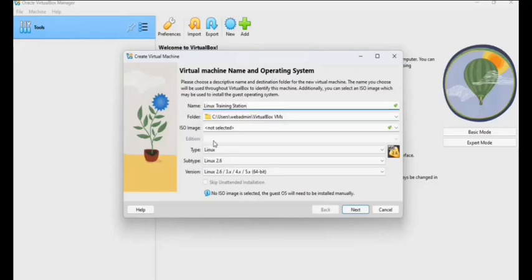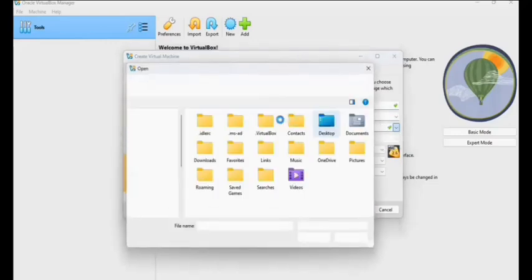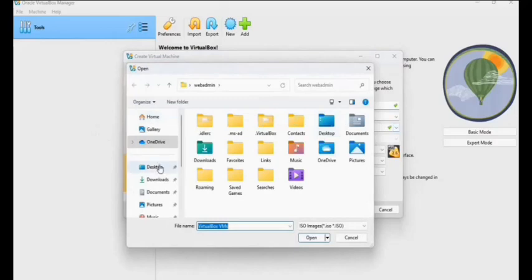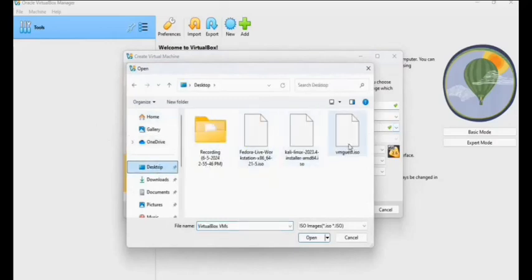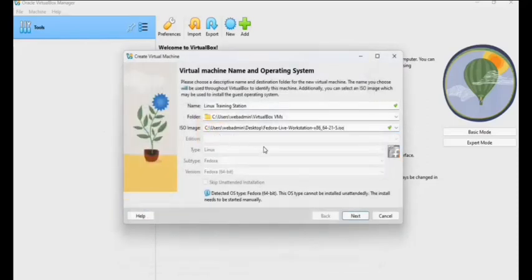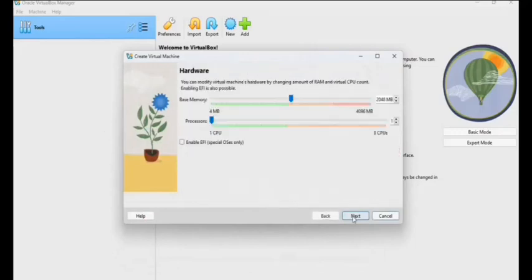But before you click the next tab, we have to choose the ISO file, which is located in my folder called Work on my desktop. So I'll choose that file, the image file right there. Now this is going to be Fedora Linux, so I'll click on that, and I'm going to say next, and then go to the next screen, which will take me to a few more bits of information in reference to the hard drive and memory of the machine.